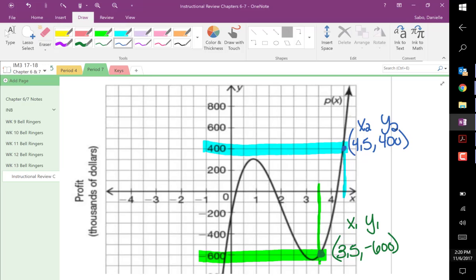So now we're just going to go back and we're going to plug it into our calculator. But I want you to make sure that you have everything written down very nicely. So I'm going to give you another 30 seconds to make sure it's all written down so you can use it on the exam. So I would label each point. This is where I got it from, x1, and then y1, x2, y2. Try to color code things for you so you can see where it's coming from.